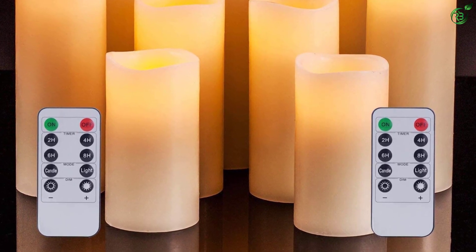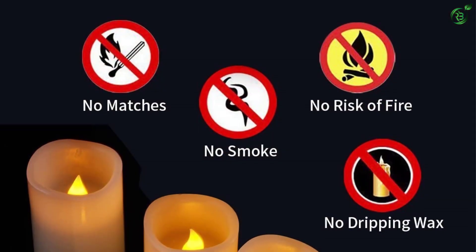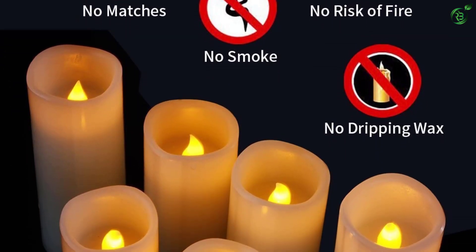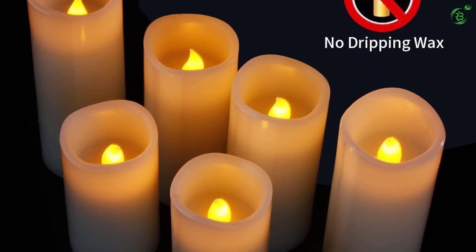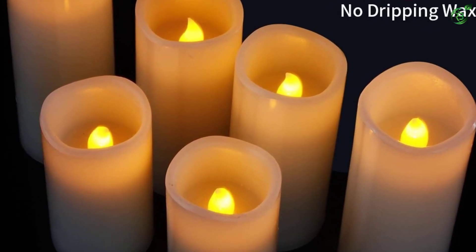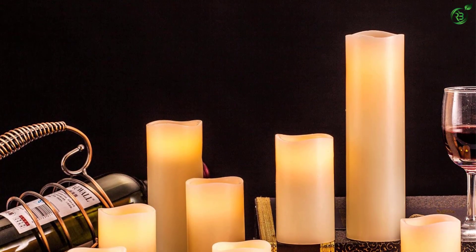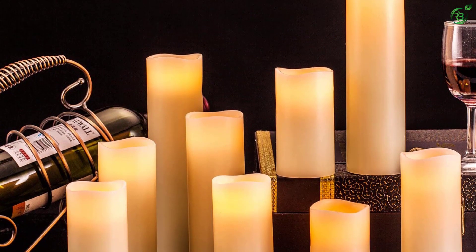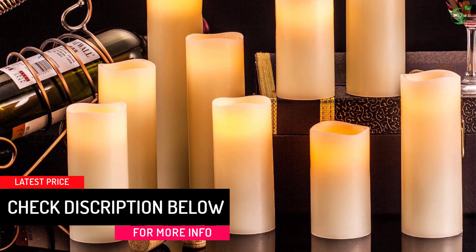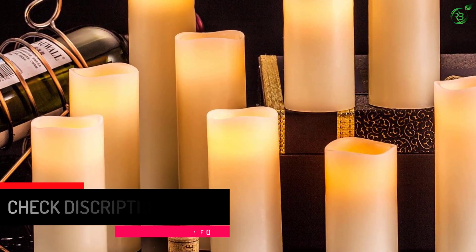Just like many other candles out there, these ones also offer a 24-hour long timer. The only issue with these candles is that you do not get any warranty from the manufacturer. These amazing flameless candle lights have a genuine wax pillar body and LEDs that give off warm, natural-looking light. Your friends probably won't even be able to tell the difference between these and real candles. They can be widely applied to birthdays, Christmas, home decorations, bars, hotels, parties, holidays, weddings, or other occasions.